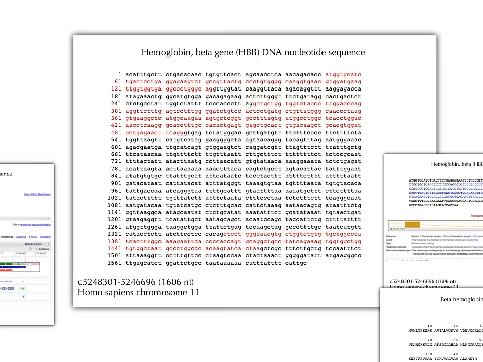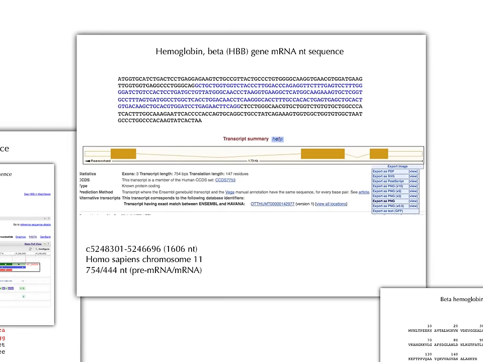So if we look at the DNA, when that gets transcribed, not all of it gets transcribed, but we get transcribed to mRNA and then cut up, and put back together. That's the RNA processing. And so what we end up with here is the RNA sequence. And now it has T's in it. It's because that's the notation. But if we were really looking at RNA, it would have U's. So here is our mRNA, and here are the parts that get cut out. And so we have these three parts that are put back together, which give us this sequence. So now we're down to the pre-mRNA, RNA, 444 nucleotides once it's processed.